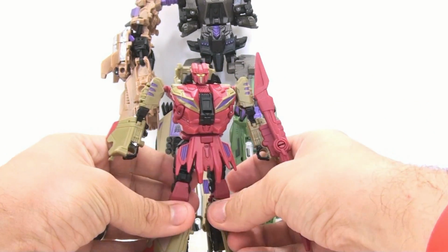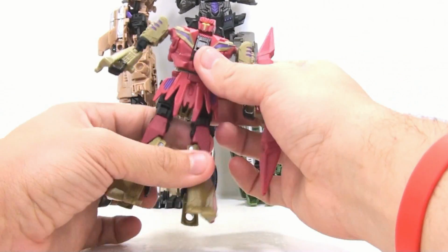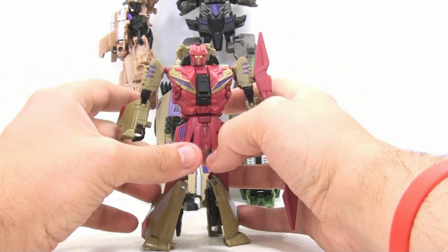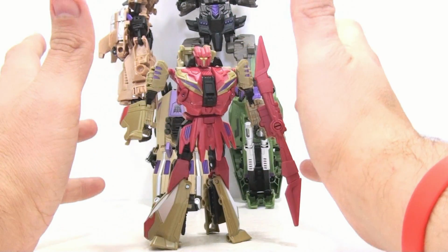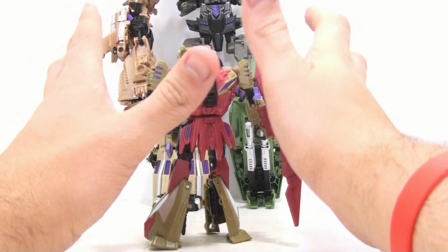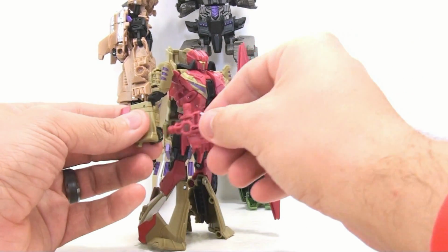Again, I think this is another figure that a lot of people are not giving a lot of credit to, and I really think it comes across looking a little bit better in person than even I thought it was actually going to look. Individually, I think all of these bots are fairly nice looking, just some minor problems amongst all of them. I mean, all Transformers kind of had that.